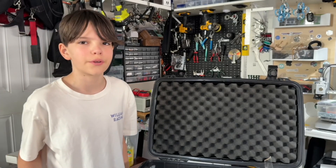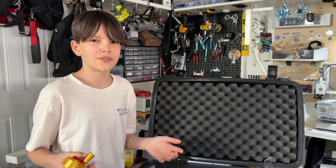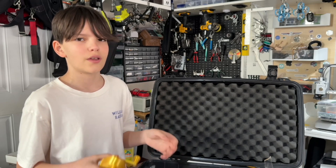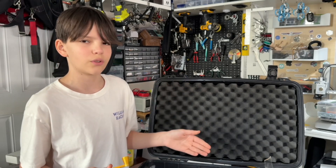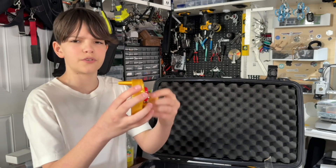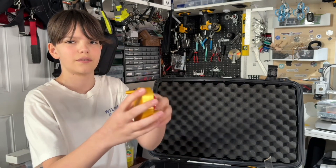If you were wondering what I used to wind my rubber, I used this custom 3D printed winder. The helicopters actually require a lot of winder turns to fly — at Regionals, I wound the rubber band around 50 times on this winder. Since this winder has a 1-to-20 gear ratio, that means there was a total of 1,000 turns on the rubber motor. Could you imagine spinning your rubber band 1,000 times at a competition? That's why I made this — you just spin it and an internal gear ratio makes the hook spin 20 times per turn.